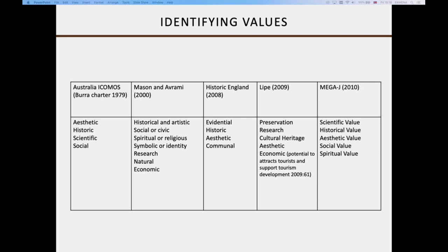Then I wanted to talk about the next one, which is by Almaip in 2019, which talks about the preservation value.